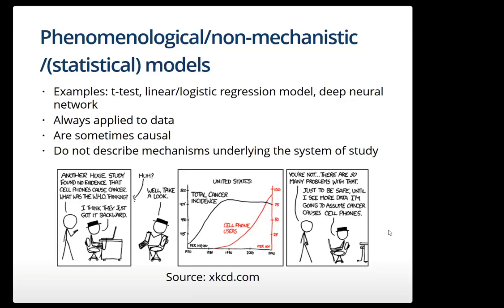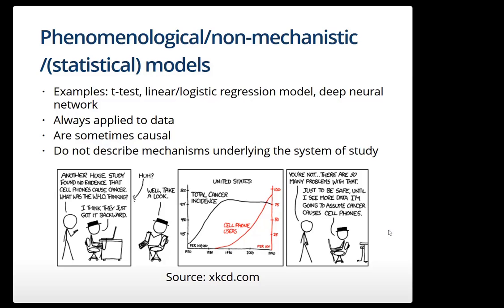And you kind of know what we're talking about. So here, these kind of models, what I mean by those is anything from a very simple t-test to some complex machine learning or artificial intelligence model like a deep neural network. I'm sure you've used some of them, even if it was just a basic t-test or maybe a linear logistic regression model. So one hallmark of these models is you always use them in conjunction with data. So you have some data and then you apply the model to it. The idea is to see overall, is there a pattern in the data? Is there something going on?